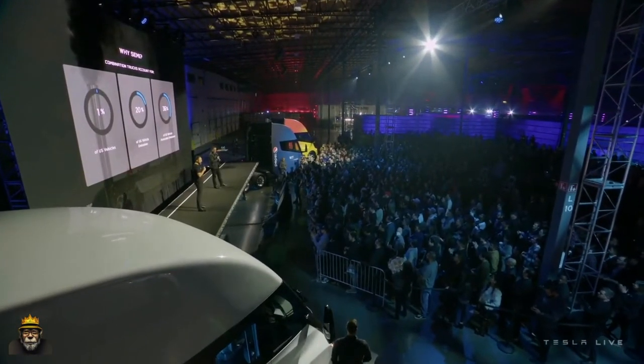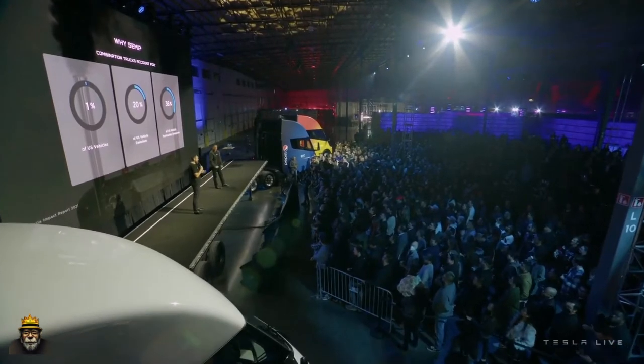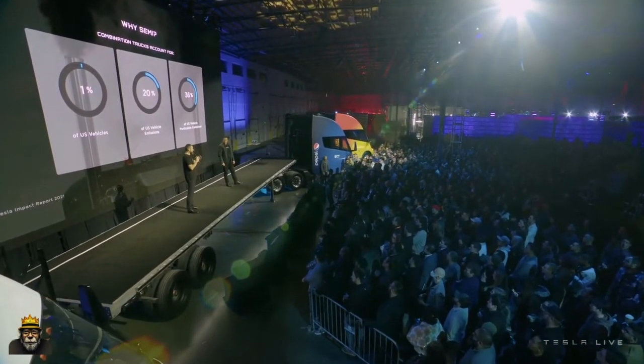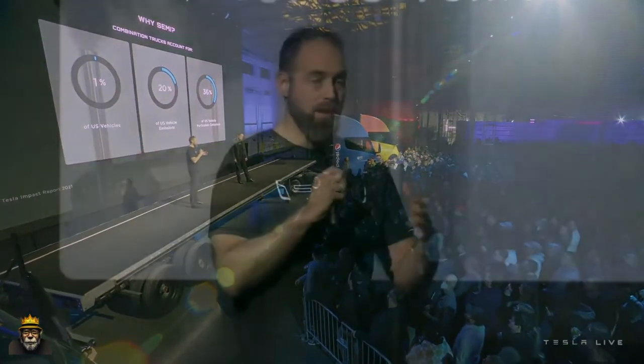This is really core to our mission, and to Elon's point, there's a lot of heavy trucks deployed in dense urban areas, and the communities around freeways, where a lot of these trucks are domiciled, are going to really benefit, particularly from the particulate emissions reductions, and then just trying to reduce emissions globally. Every truck that we put on the road that replaces a diesel truck is a huge amount of leverage, and that is why we're doing this, and it makes a huge difference towards driving us towards our total mission of sustainable energy and transportation.